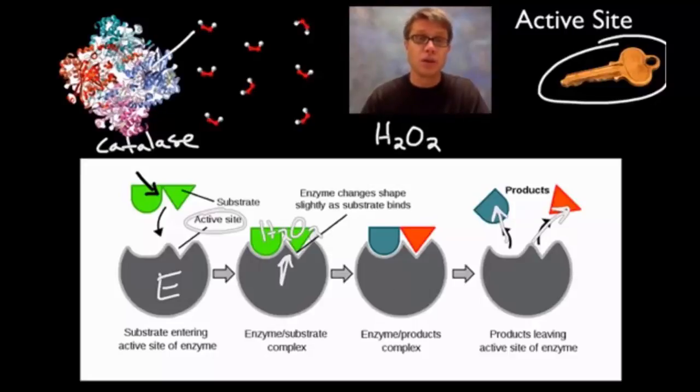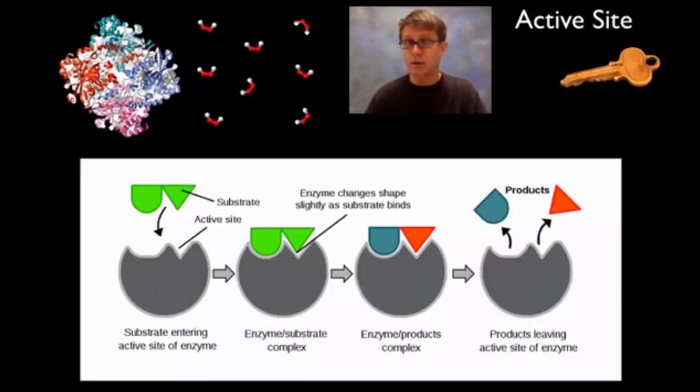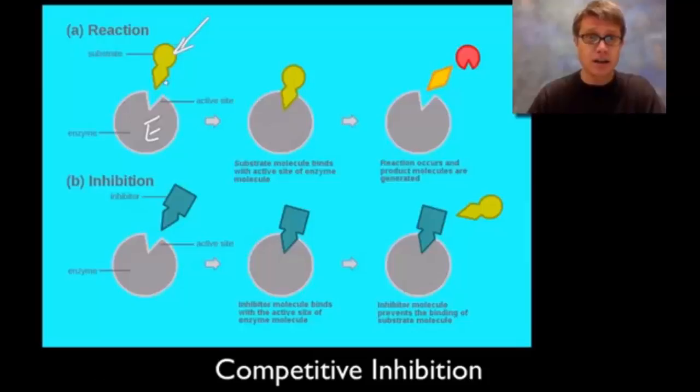Like I said, 40 million hydrogen peroxides can feed through this, create all of this water, and do that really, really quickly. And so enzymes are ready to go. And so we want to control which enzymes are firing at which time. How could we stop that substrate? Again, 40 million of them coming through the active site in catalase. How do we slow it down?